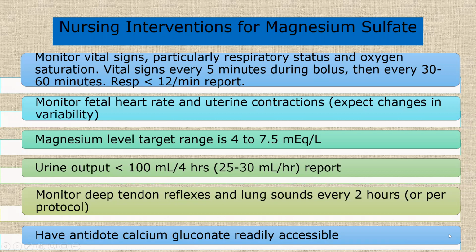Now, some of our medications have an overdose antidote. So if your patient is magnesium sulfate toxic, and you need to reverse the effects, your antidote for this is calcium gluconate. It's important to have that available at the bedside when you are running magnesium sulfate. Some hospitals have it in a locked box that you keep in the room. Some have it just immediately available through an Omnicell system, but you must have that antidote readily available. And if you are giving an antidote like calcium gluconate, because your patient is not breathing, it is definitely a fast push, as fast as you can get it in there.